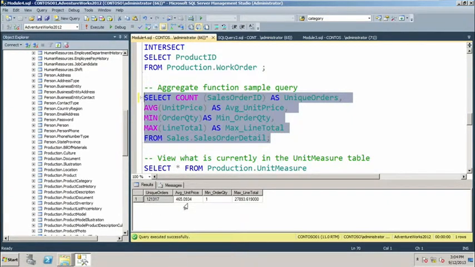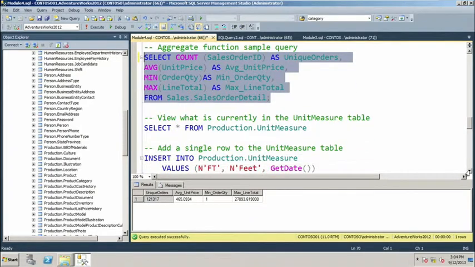I don't know what they're selling, but I like it. And the max is still not going to change. This probably changed because we have more rows in there. Yep. So just removing distinct brought it from about 38,000 rows to 120,000 rows, just by removing that one clause. So that distinct clause is really, really important.